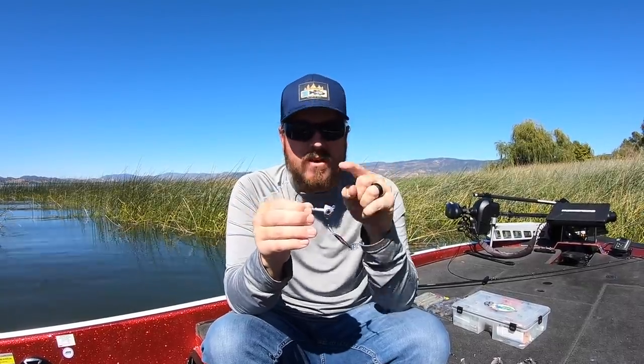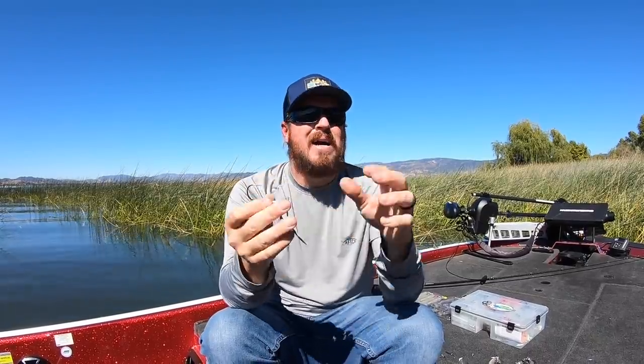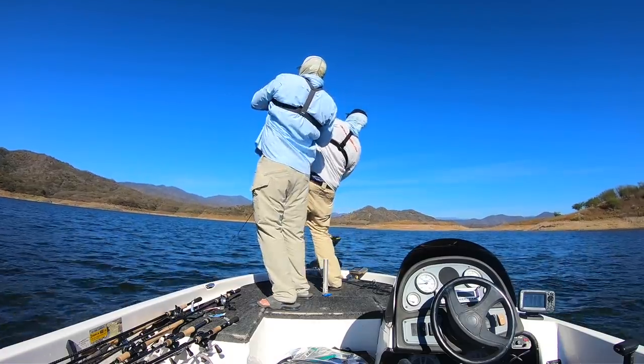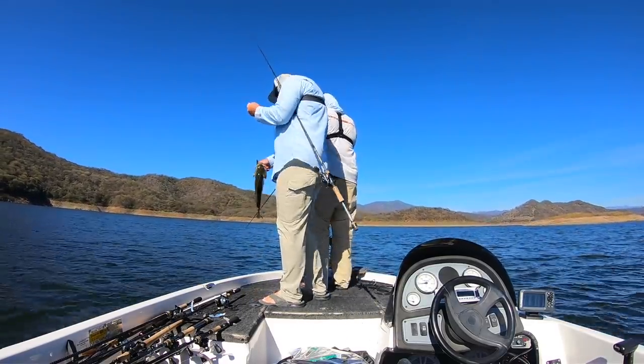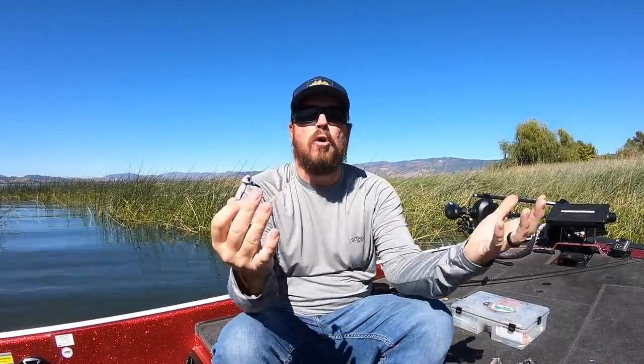Don't be afraid of the three-quarter ounce — it sounds big but it's not a big underspin at all. If you have current or if your fish are 15, 20, 25, 30, or 40 feet deep, throw a heavier head and get down there quick. When bass are schooling, it's all about keeping them fired up. If it takes a minute to reel up and 30 seconds to get back down, the fish will have cooled off. But if you grind your fish up, fire back out, and that bait sinks like a bullet, you can keep those fish fired up over and over. Both the Blade Runner and Hog Farmer are great for deep water, open water, and schooling fish — one destabilized for more flash, the other stabilized for current.